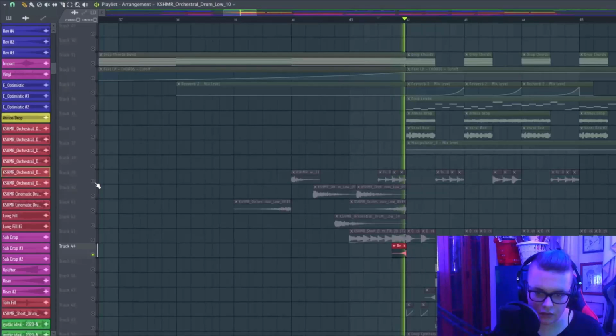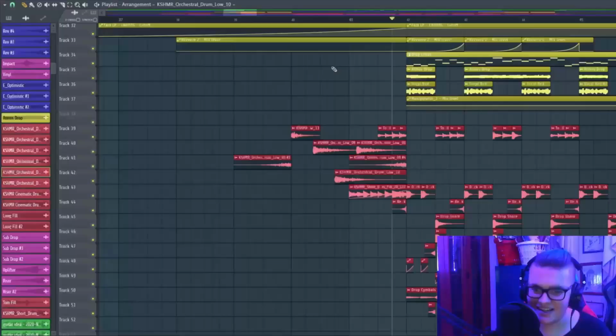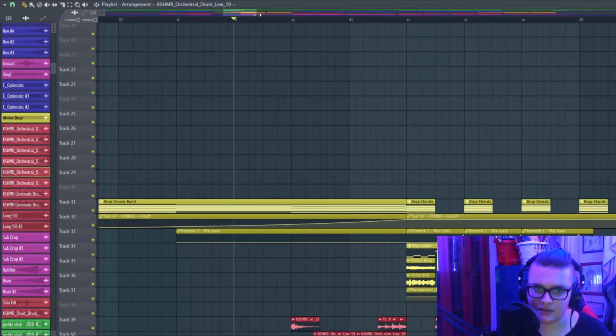And then there's also this nice reverse hit that I actually do with a lot of my tracks, just so everything's nice and intense when the kick doesn't really hit, and then you just suddenly hear that and it's like, whoa. So yeah, that's basically it for the break section.